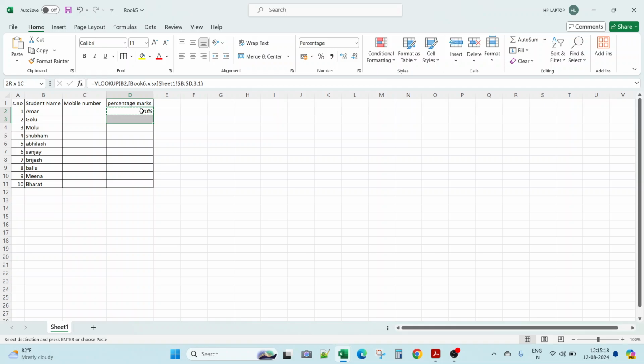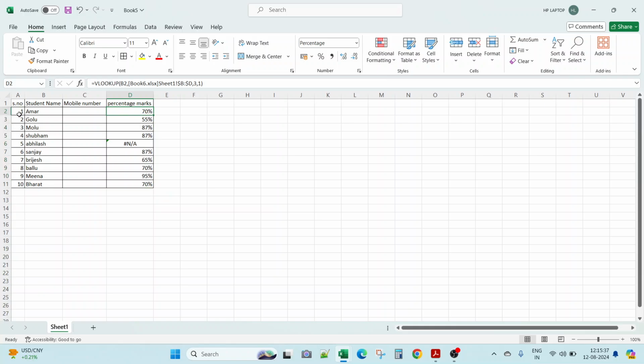Just drag and drop and press Ctrl D. So here, as you can see, all the percentage values have been copied.